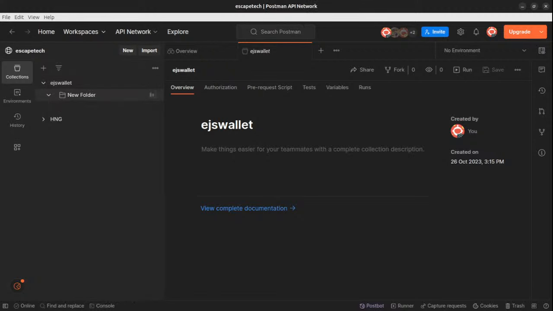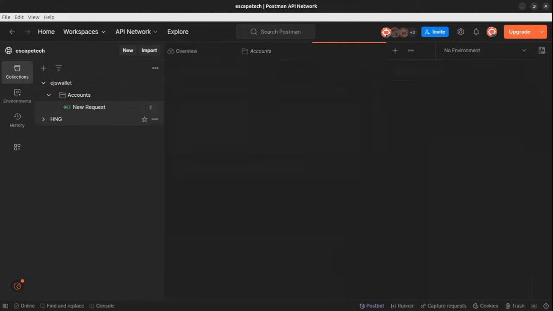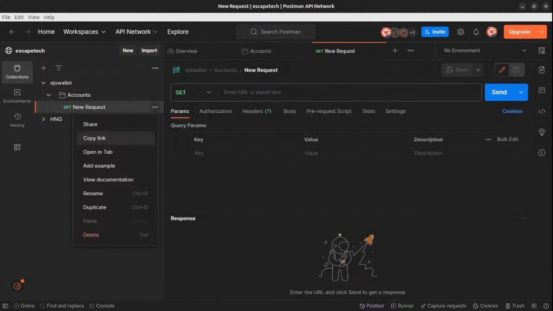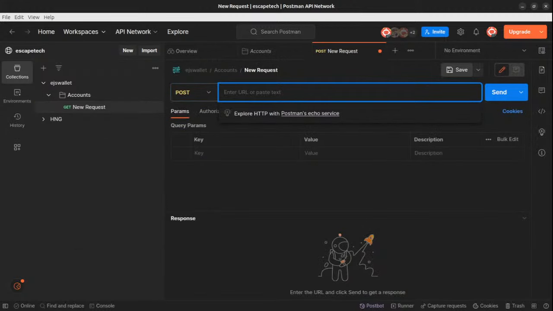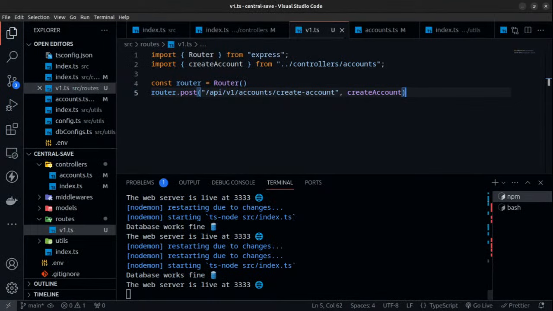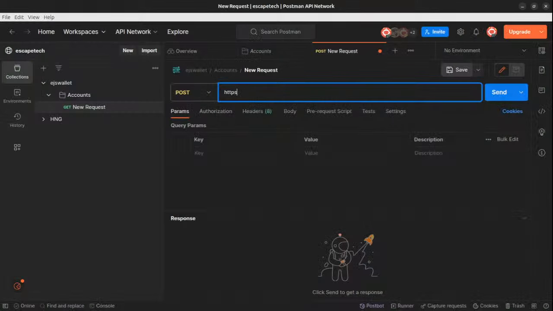Next we need to create a folder, and let's call that account. The first request which I just set up is the post request. I need to change this to post. Then our URL for our app is on port 3000, so it will be http://localhost.